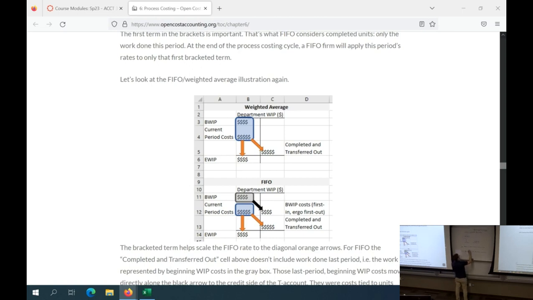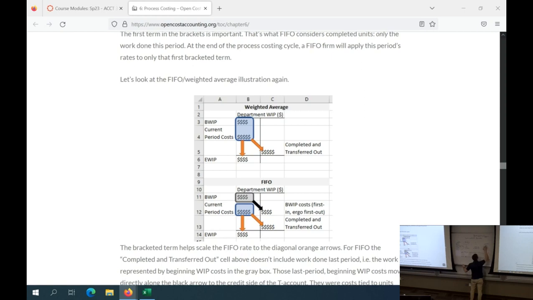And so basically what we're doing, we're taking the beginning WIP dollars here, I'm recreating that T account, and current period dollars, and distributing them to ending WIP and units completed. This amount and this amount, we've got to figure out the dollar amounts there. And what we do is we calculate the rate using this denominator, and then we multiply by units completed to get there, and multiply by ending WIP equivalent units to get what's there. And under FIFO, there's some poetry that goes on here.